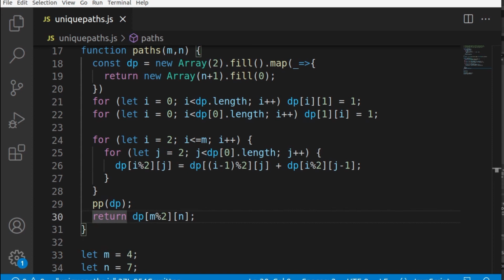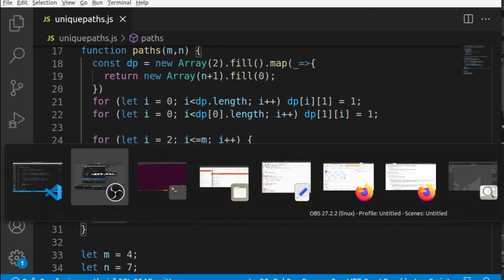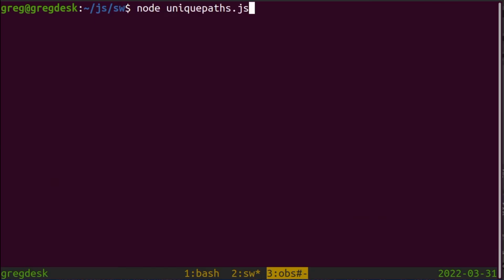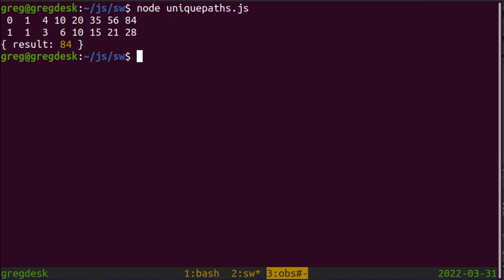Improving on this further, there's one more optimization we can make, which is to decrease this from 2 rows to just a single row. Let's take another look at this. Basically the idea is that from each cell, because we only have to look up and to the left, we can reuse a single array, and instead of copying the value above into a new row, we'll just overwrite the value that's already there. We can do that because we're never going to have to reference it again.